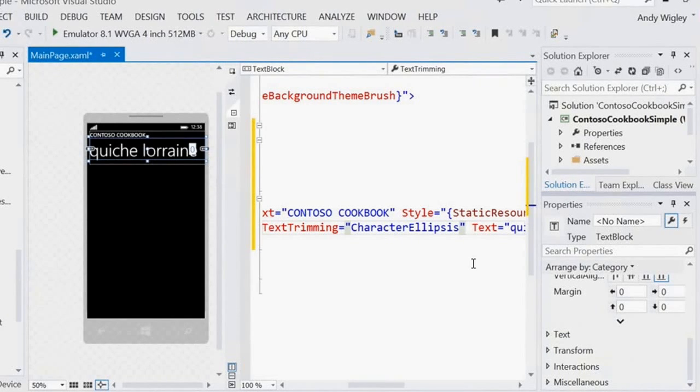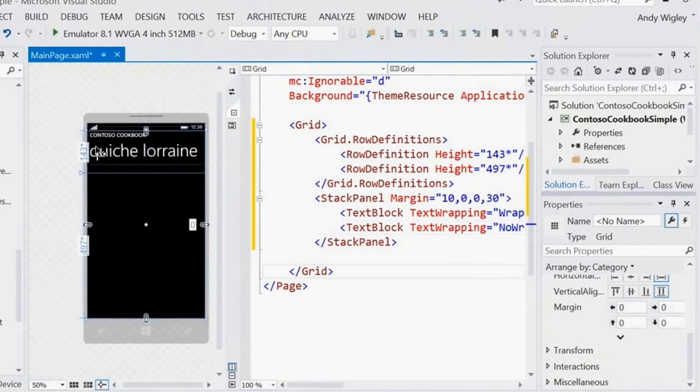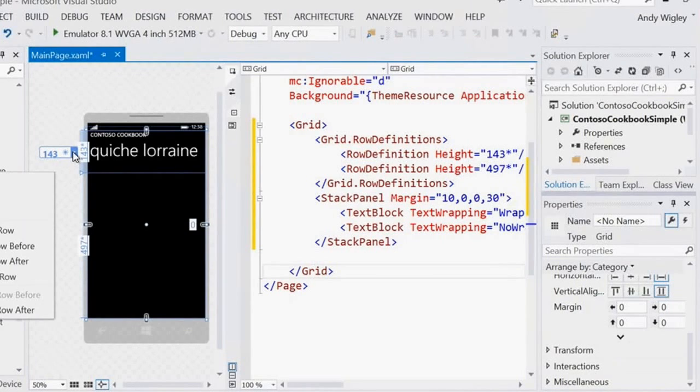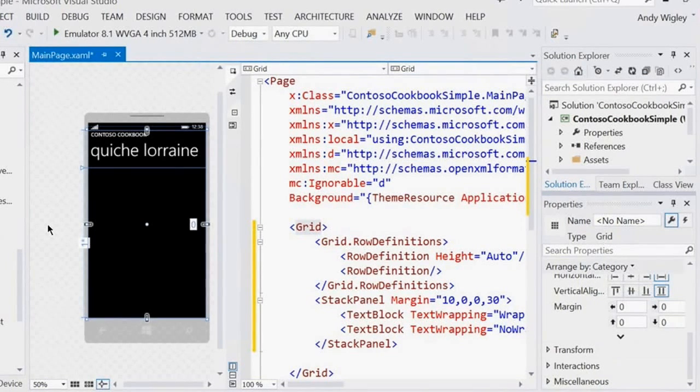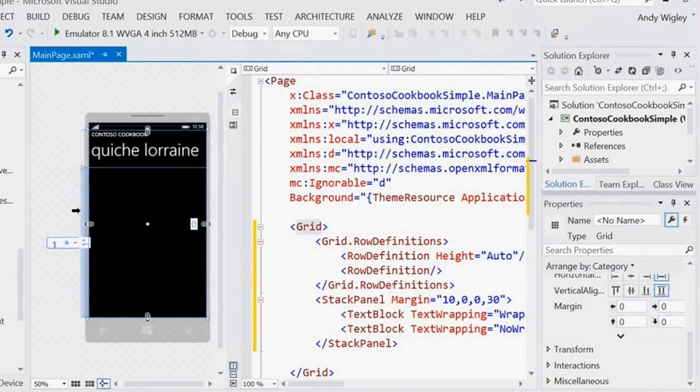Now I'm just going to change the size of our grid here. This row, which is currently 140 star, I'm just going to change to be an auto-sized row. What that means is it just automatically sizes to contain whatever controls you put in it. So this is one of the nice fluid layout things that we've got with XAML. It is automatically sized for whatever you put in it. And then the rest of it has now changed to 1 star, because it's one of whatever is left. So if we added more rows, we could divide it up in a fluid way as well. Okay, so that's pretty good.